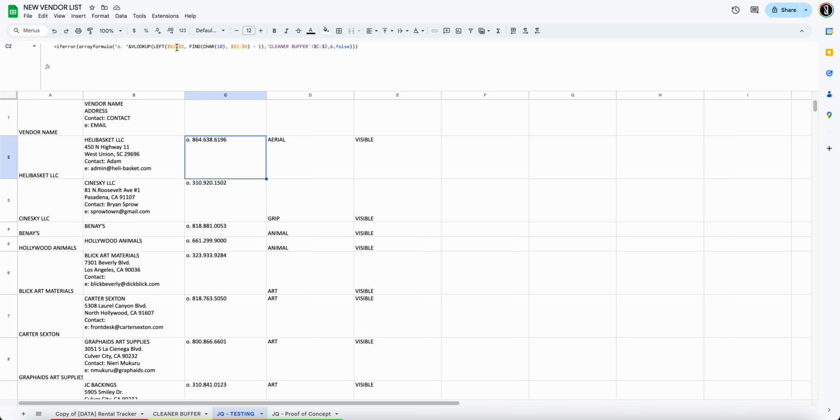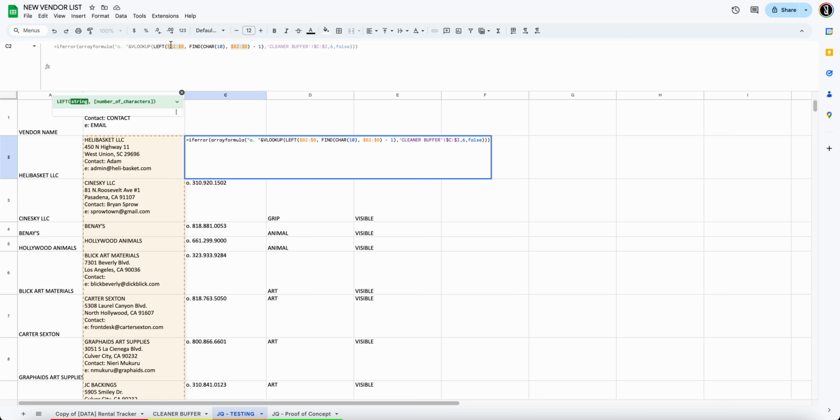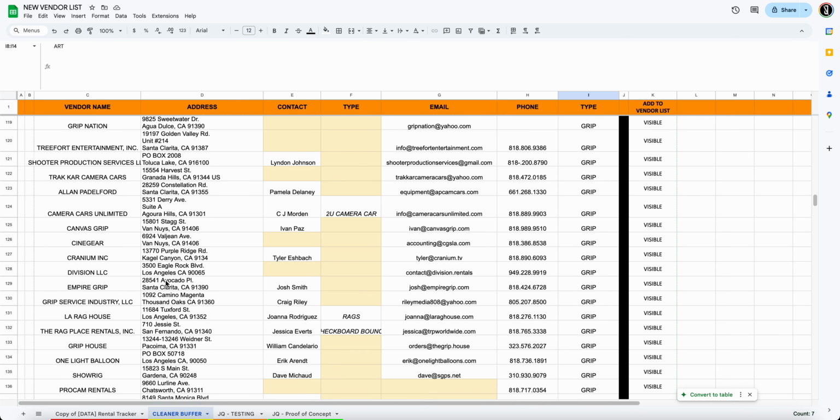So this is literally looking up this left information. This is VLOOKUP, left, find the character, and then the search, which is B to B to B, and then minus 1, give me the sixth thing to pull up, which is of course pulling up from here.